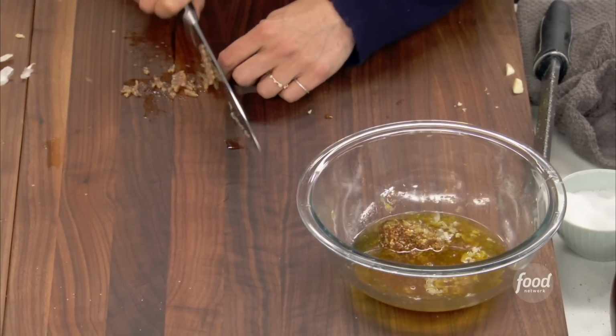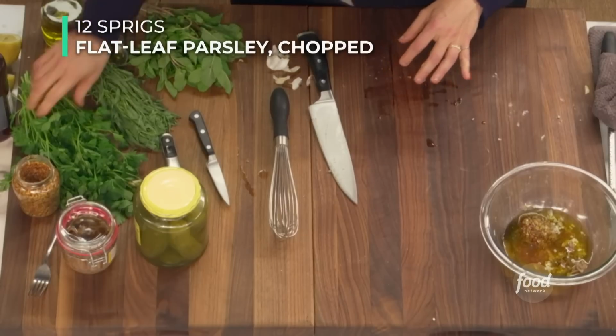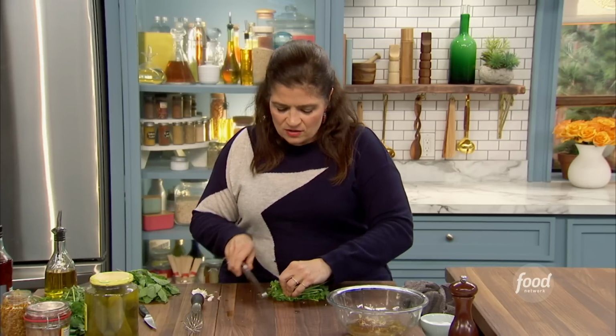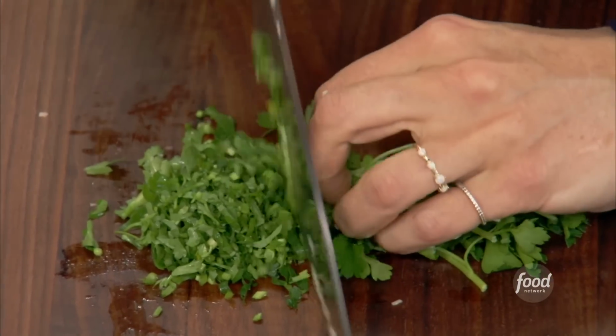See, all this chopping distracts us, so we're not waiting impatiently by the oven for the asparagus to cook. We're keeping ourselves occupied while we wait for dinner. About 12 sprigs of parsley. Let's see, 1, 2, 3, yeah, that's 12. Fold. I love the stems of the parsley. Flat leaf parsley stems, so good. Fold, and just slice that right up.